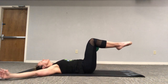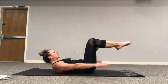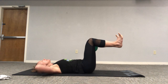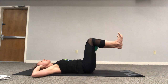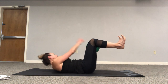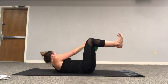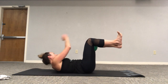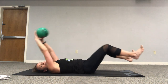One more time. And hold, inhale, bring those hands back behind the head, cupping the ears, release, flex the feet, reach across the body, pushing that bottom elbow to the mat, take it up, down, other side, don't move your legs, squeeze the ball a little tighter, good, four more please, two more, and one. Center, grab your ball, and release.